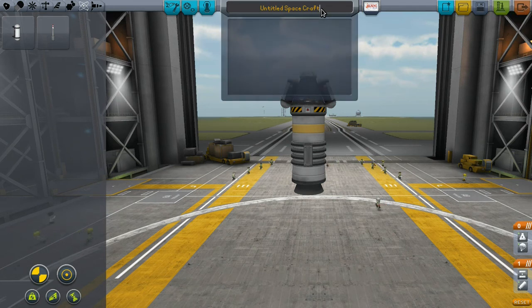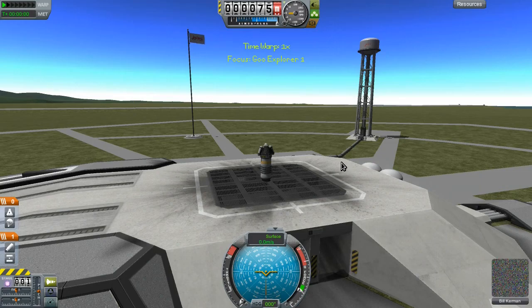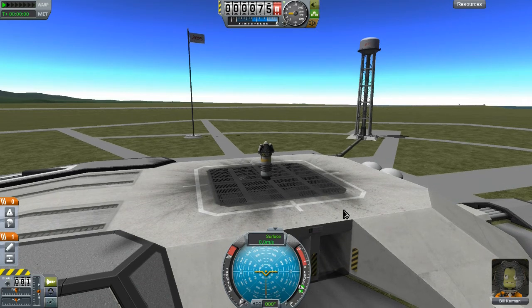Oh, untitled spacecraft. The Goo Explorer 1. Okay. All right, Goo Explorer, go do your stuff. We do what we do in the name of Goo. There we go.